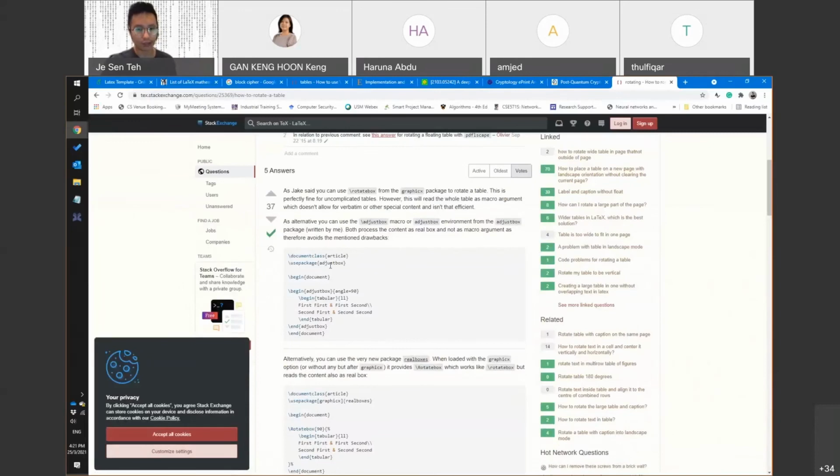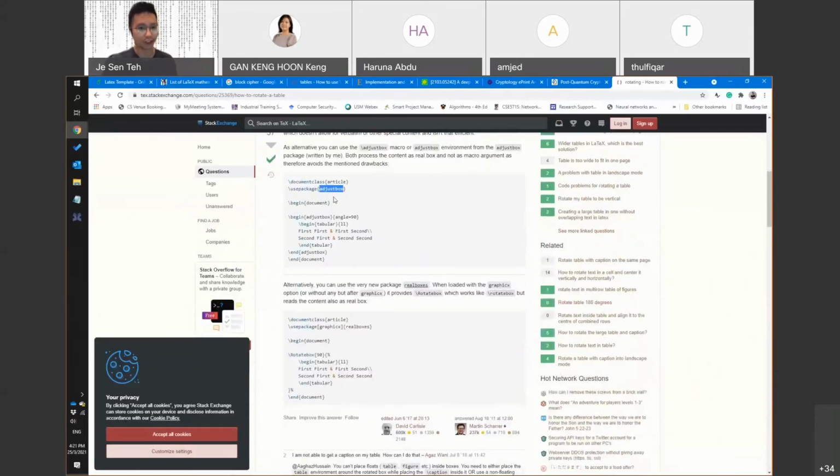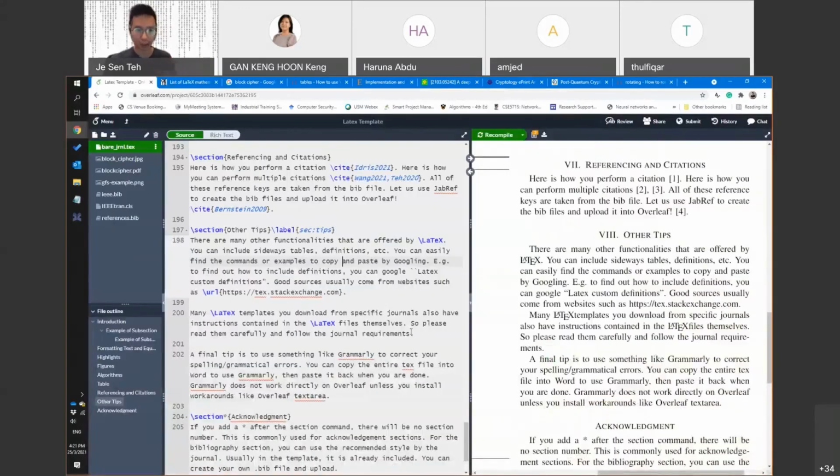Okay, and so they will always suggest, for example, a package, and then they'll give you an example, minimal working example that you can just copy and paste into your LaTeX templates. Okay, so now you know how to insert the package. Using other packages and other commands is something that you will pick up as you use LaTeX more and more. Good sources for all these LaTeX commands and discussions usually come from the Text Stack Exchange.